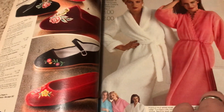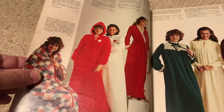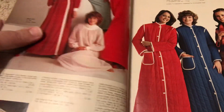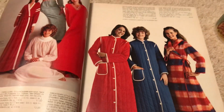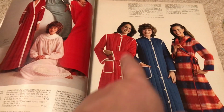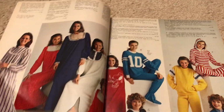Very soft looking nightgowns, house shoes. It's basically a Snuggie. It was basically a zip-up quilt. This was a very common robe in the 80s. Everyone's mom had this on. When I would hang out with my friends and their mom came in to tell us to be quiet or whatever, she had curlers in her hair, and she always had this exact robe on. I don't know why. It was like the mother who's pissed off robe.